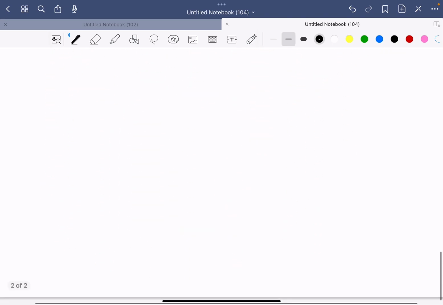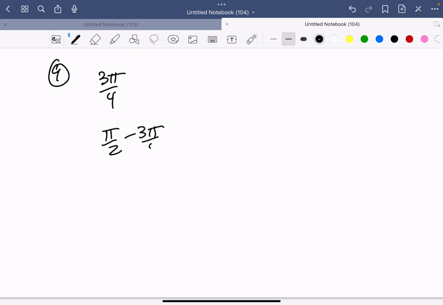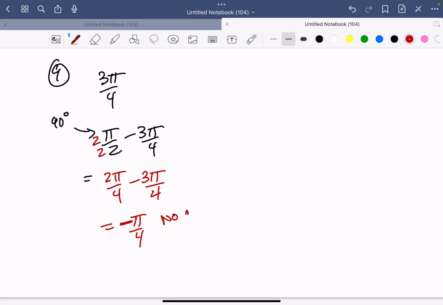Now, let's go to number 9. If I've got 3 pi over 4, and I want to know the complement, then again, it's 90 minus your angle. But in this case, 90 degrees is written as pi over 2 radians. Now to combine those, I have to use a well-chosen one and get 2 pi over 4 and subtract 3 pi over 4. So I get negative pi over 4 as the complement, but you don't want to give a negative complement, so there is no complement. You have to have 2 positive angles that add together to get 90. When you're talking about a complement, it can't be negative.